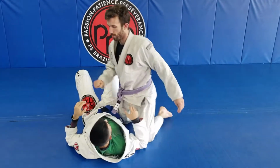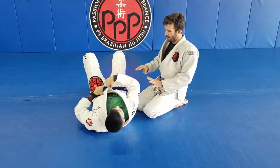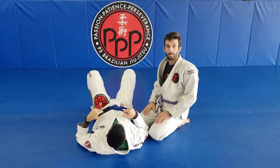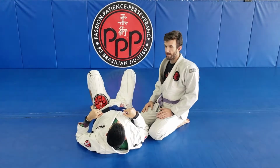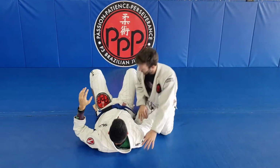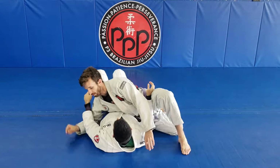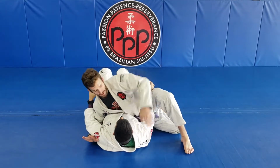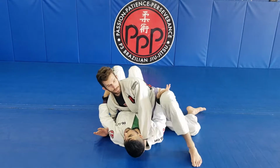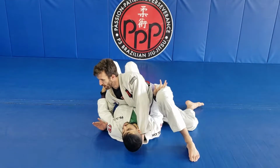Okay? So when we're holding this position, a lot of times in class, we just have the person on top get in position, and the person on bottom is just going to move around a bit, and then you're just going to stay glued on top in a good pressure control position. Okay? So hip to hip, elbow pinching the hips on the other side, my arm is underneath here, this hand is grabbing the lapel, I can turn his head the other way while I'm posted up on this foot and driving his hips and his knees in the opposite direction here.